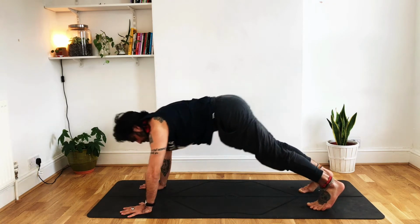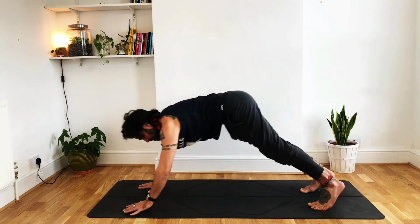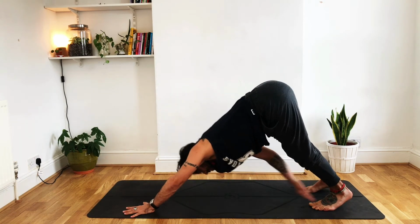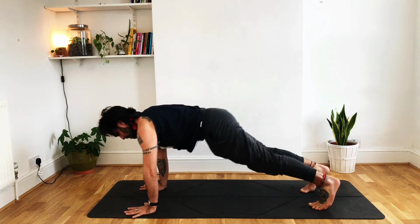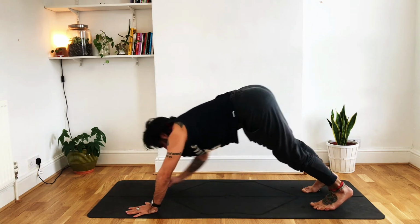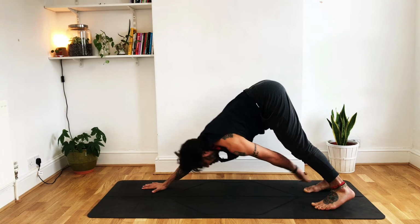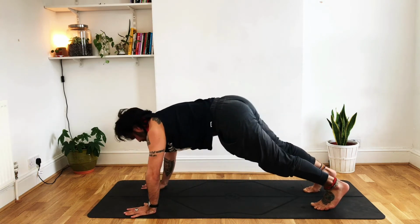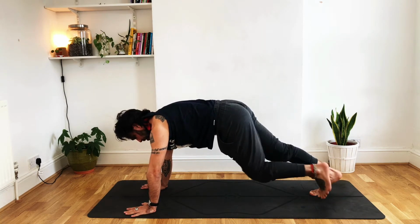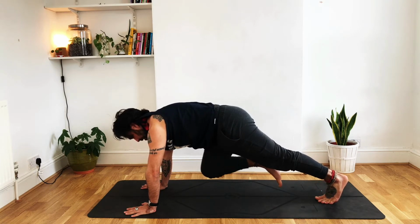3, 4, 5, 6, 7, 8, 9, 10. Now from plank, we're going to inhale, and on the exhale we take one knee and we bring it in towards the center. On the inhale we come back, and on the exhale we do the other leg, bring it in nice and slow with control.